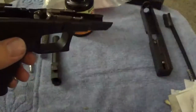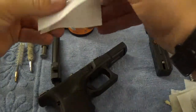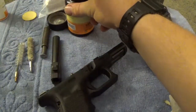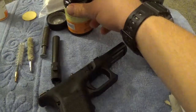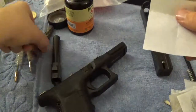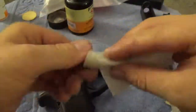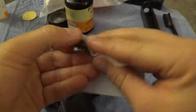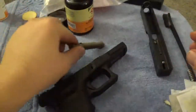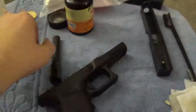Usually when I clean my guns, I clean them to the best of my ability. Oh dang, keep hitting the camera. I don't clean them to like military inspection type cleaning. I don't know if I have enough time in the day to do that. My dad was in the military when he was younger, about 21. Well, I guess he went in about 18, got out 21, 22. He told me the way they had to clean their guns, and I don't think I could do that. I'll definitely clean them to where they'll run and function properly, but they gotta be perfectly 100% spotless inside and out. Of course, I know just about everybody knows that, so there's no point in me saying it.